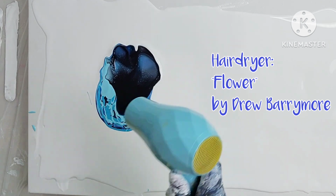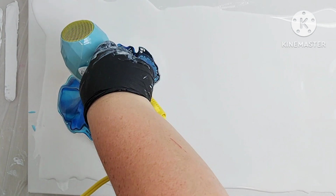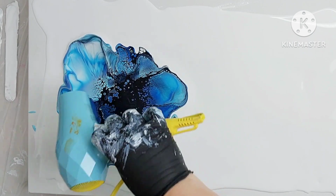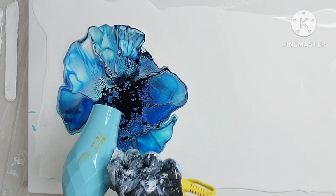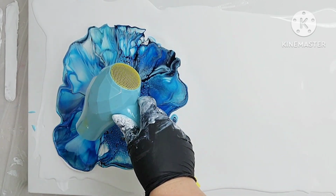The other new pigment that I'm using is Blue Eyes. And for me, I feel like that color steals the show. It's so pretty and vibrant. It's called Blue Eyes for a reason. And at the end, I hope you agree with me that it really is the standout color.